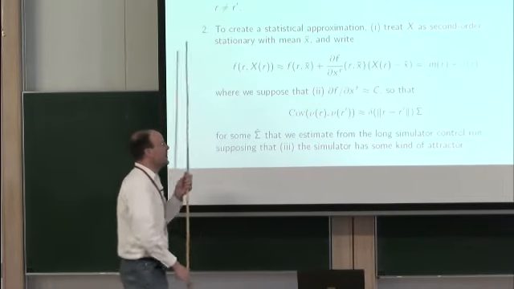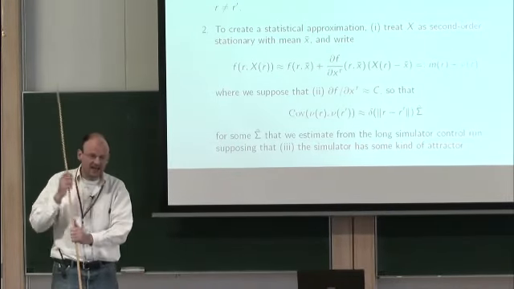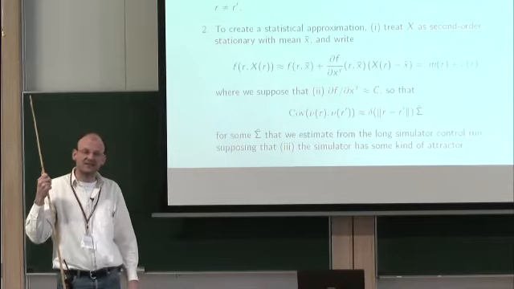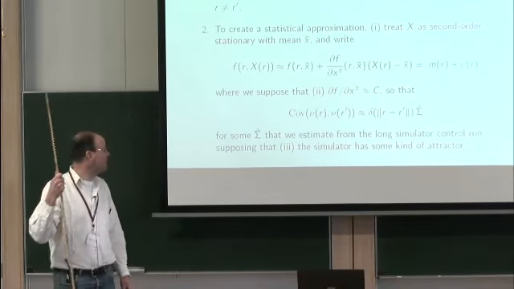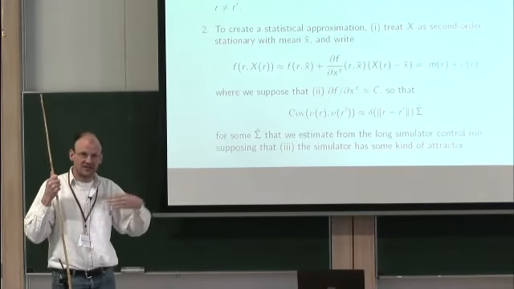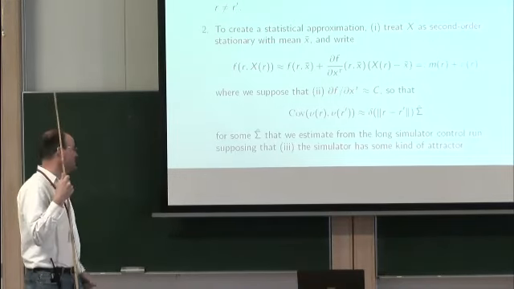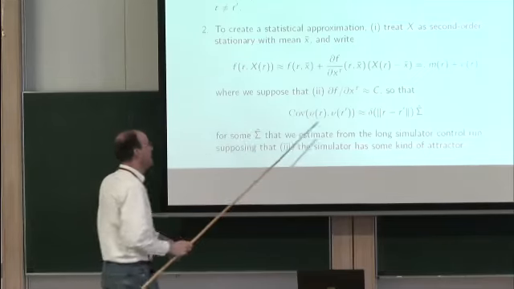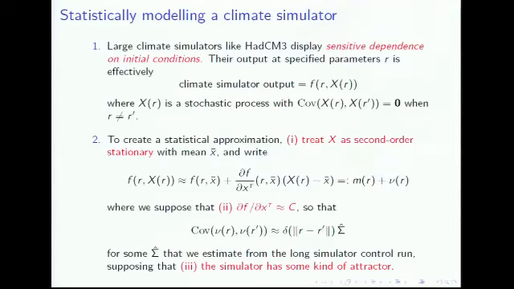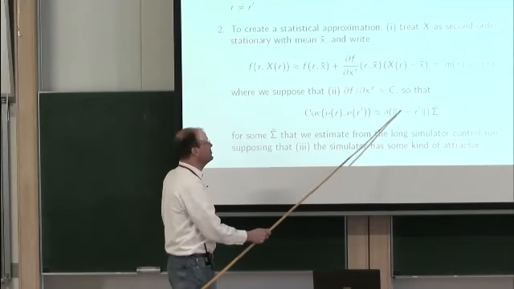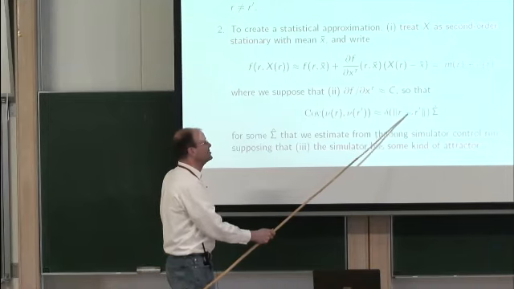Okay? And then as a further step in this statistical framework, what we can do is take, under a series of simplifying assumptions, a long control run from HadCM3, and such runs exist, they go out for thousands and thousands of years, and we can estimate reasonably accurately from the control run a variance structure for the internal variability. So for those of you who are aficionados of statistical modeling, what we have here effectively is a nugget in a stochastic process that decorrelates the moment you move away from the point R to another point R prime.